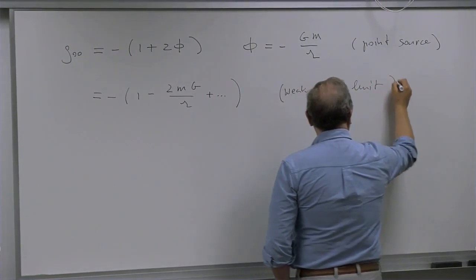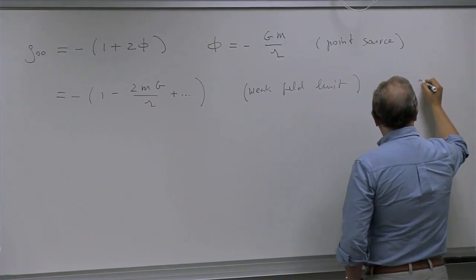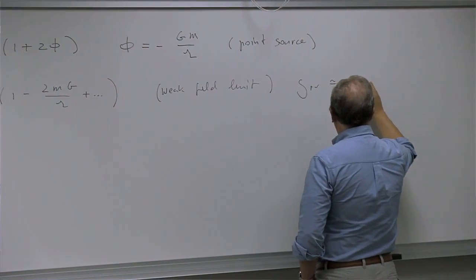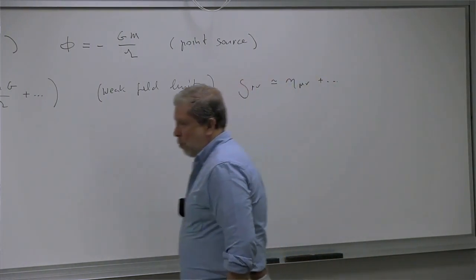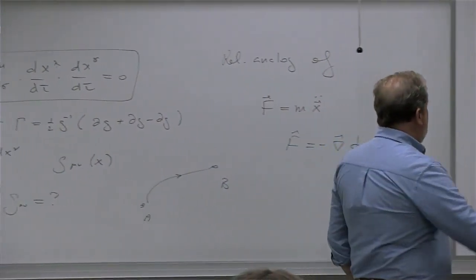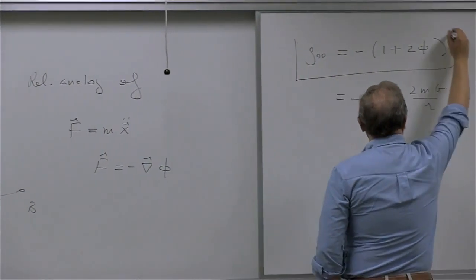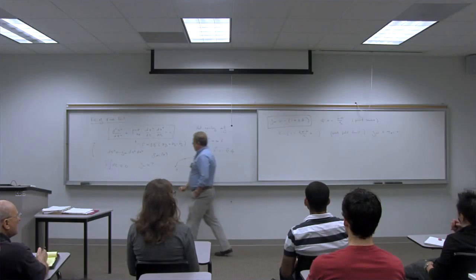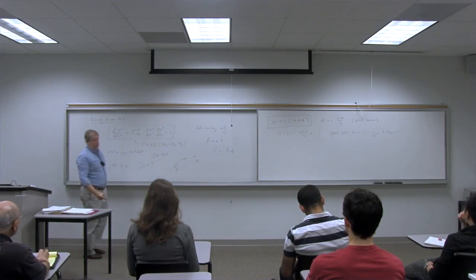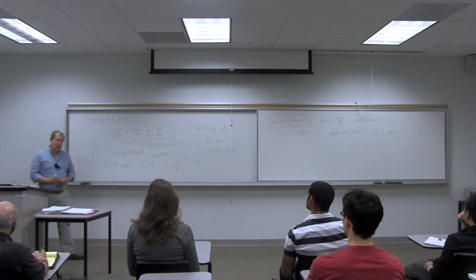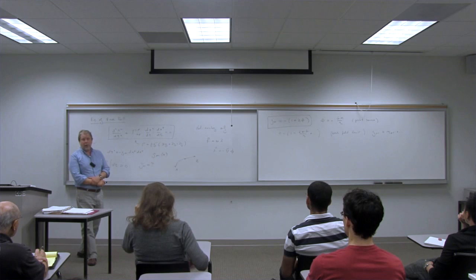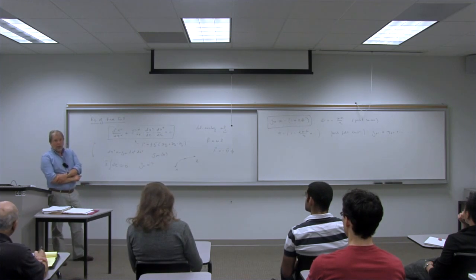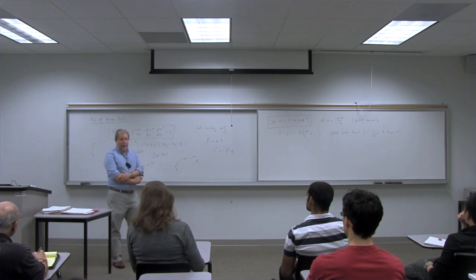We assume that the fields were weak, which means that the g mu nu was approximately equal to eta mu nu plus higher order terms, so that the metric was considered to be close to flat. Well, this of course is one key ingredient as well. And the problem is that it only gives us one of the fields, and there are 10 of them. g mu nu has 10 fields because it is a symmetric tensor in 4 dimensions. We have one, and we need to determine another 9.